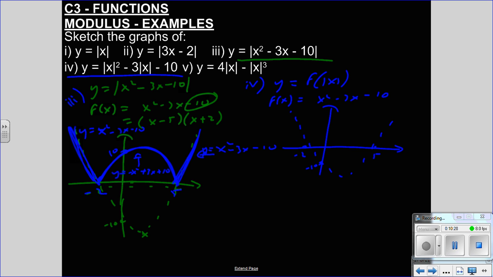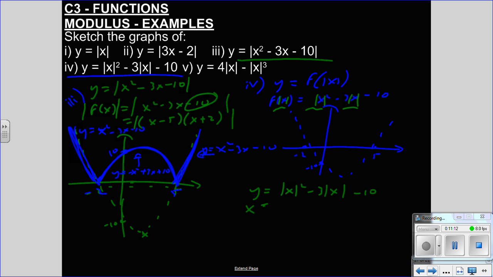this time let's investigate some numbers. So we have y equals mod x squared minus 3 mod x minus 10 this time, don't we? So if I start investigating numbers, because now I'm modding everything in here. Just like over here, I modded all the outside, and that mirrored that one. This time I'm going to just mod the inside of the brackets, and whatever's in there comes out in here, remember, right? So if it was f of lemons, I get lemon squared minus 3 lemons minus 10.